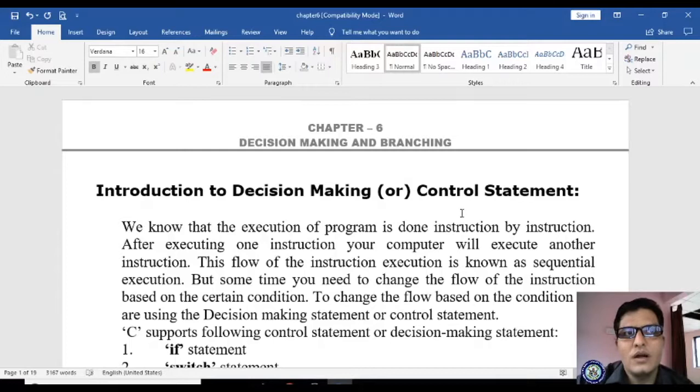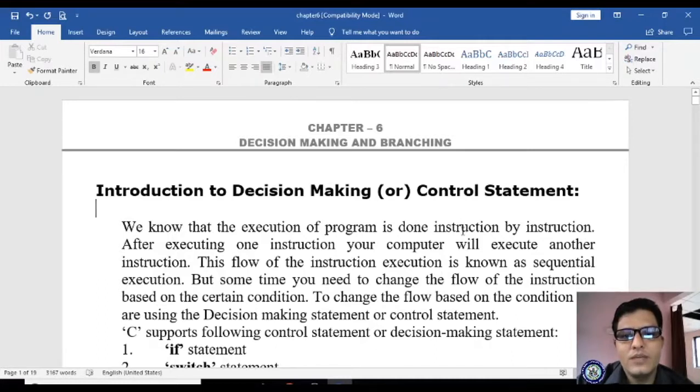We know in constructing sample programs, the program will be executed from the main function. In the main function it will execute one step after another step after another. That means the execution of a C program is in a sequential fashion, right?